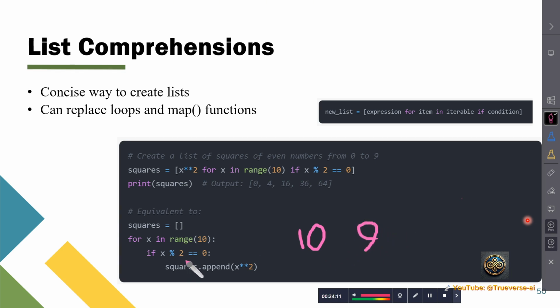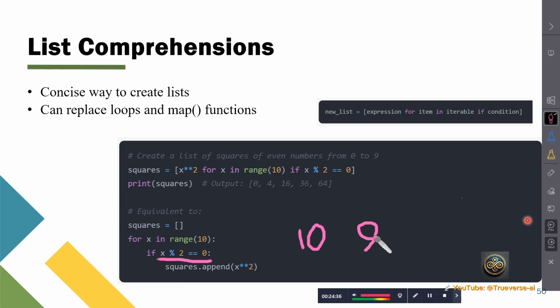To distinguish, we write this expression using the modulus operator. So 10 divided by 2 will be 5, which means the remainder is 0 for modulus.